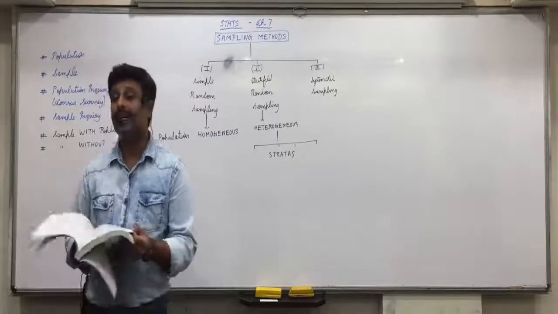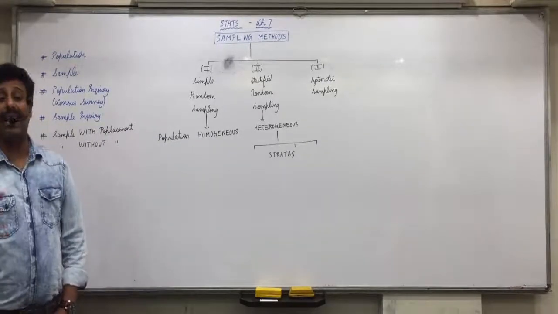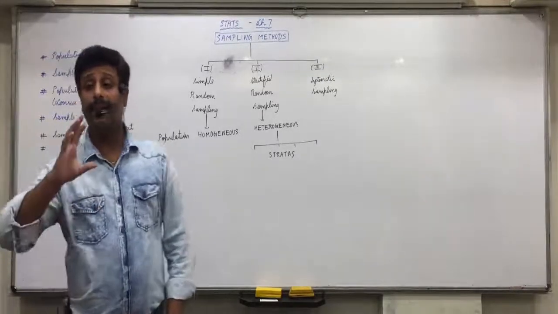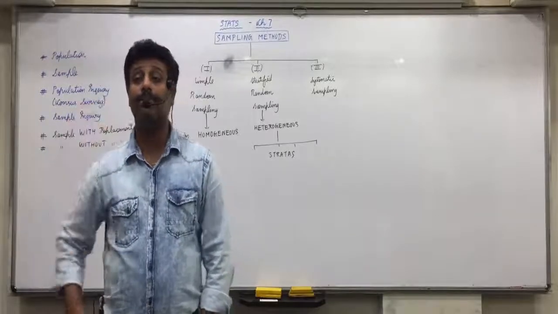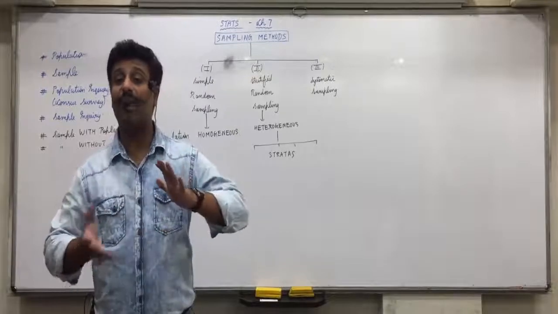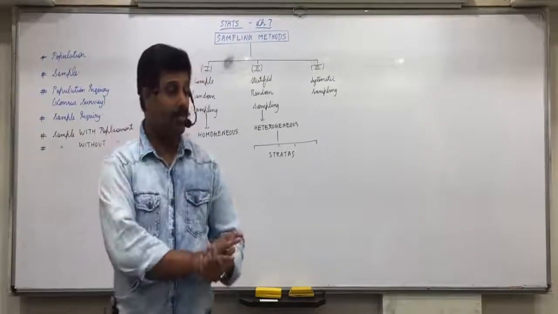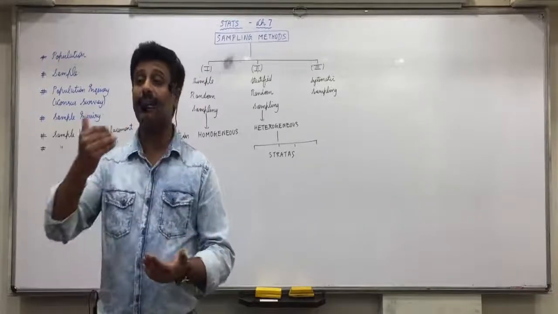Next page, random number table. Now we'll be solving directly the practical question only, but what is random number table? Like, have you seen logarithm book? That means there is a full book filled up of numbers. You randomly open a page and you select the numbers from that.